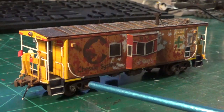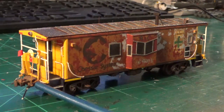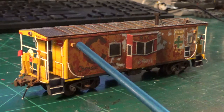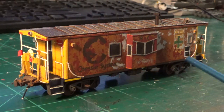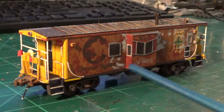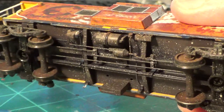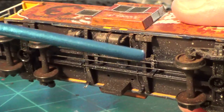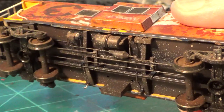The caboose from that scene also received a lot of styrene detail work. All of the end railings and end pieces were done with styrene, including custom marker lights, all the end plates, lanterns on the sides, and screen holders — all scratch-made from styrene. The sides were a real trick because I had to completely graft in new sides to cover up windows, all done with styrene. After painting and weathering, it all blends in. The underbody also has many scratch-built styrene details using various gauges for different parts.